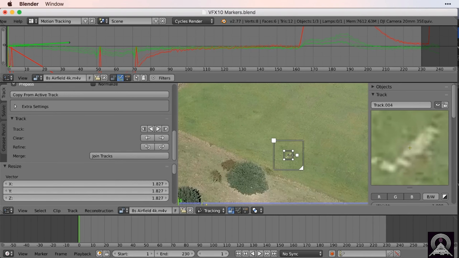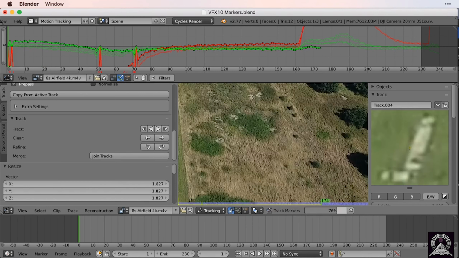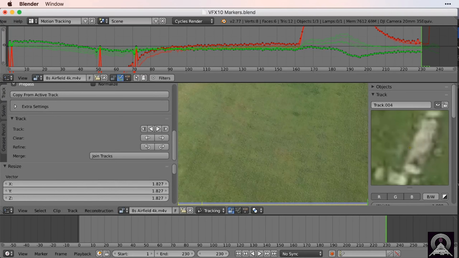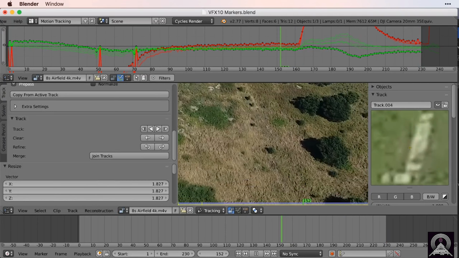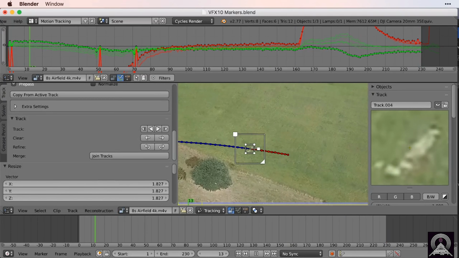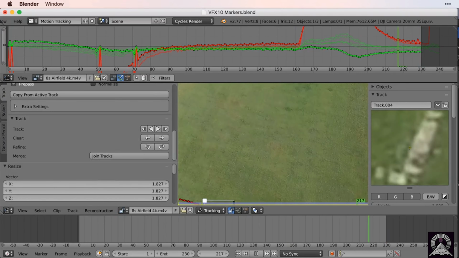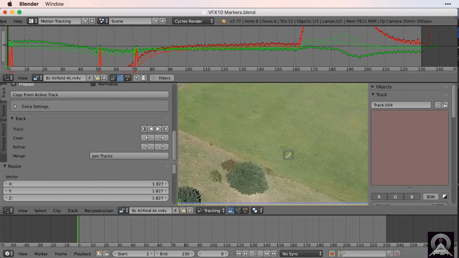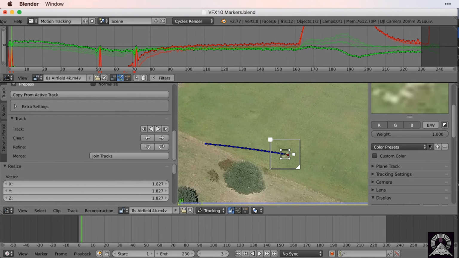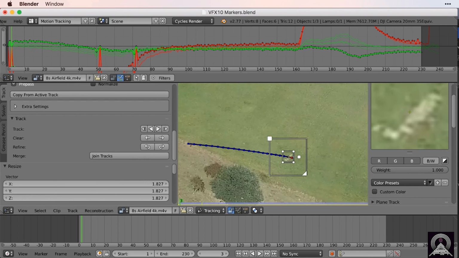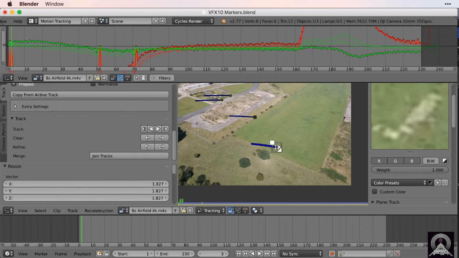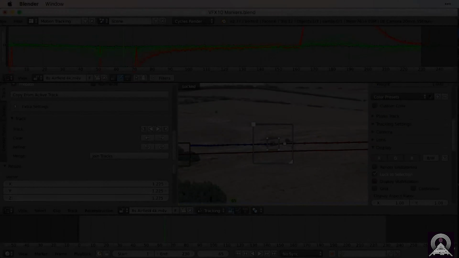Now I need to decide where I'm going to place it on this marker, and I'm going to place it just there and then run forward and see if we've got enough. That seems to track it the entire way through, and I can scrub and see how well it's tracked it. I think that's done a pretty good job. I won't know, of course, until we come to solving it later on, but that's not in this challenge. Now, I'm not going to bore you with placing the other ones, but I will see you back in a few moments after I've placed a few more on my scene.